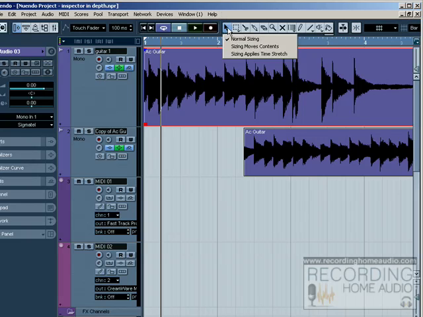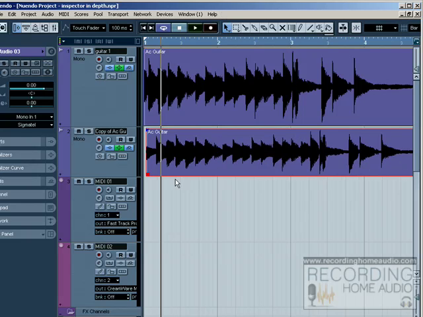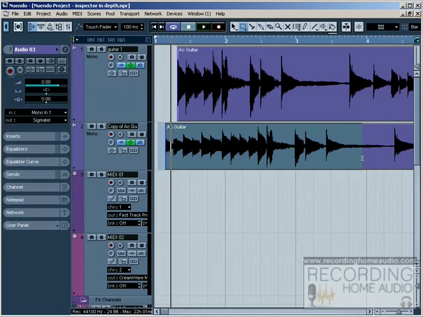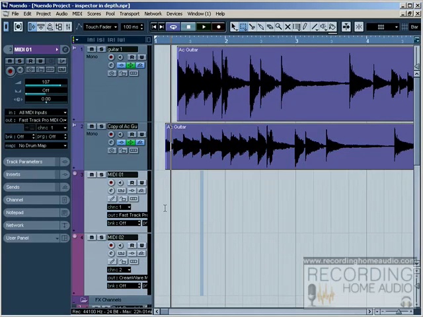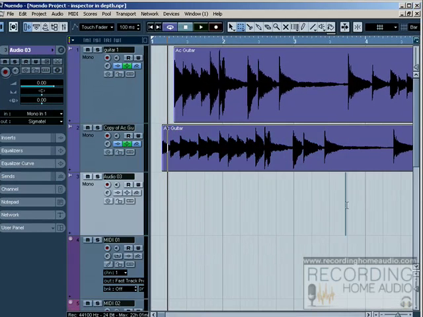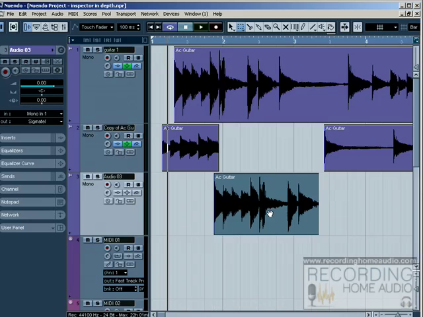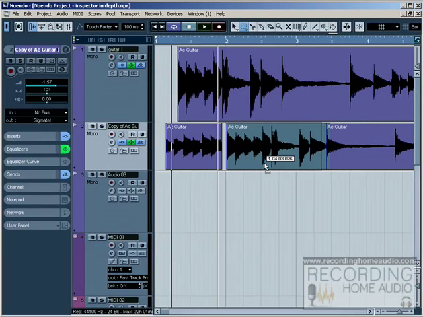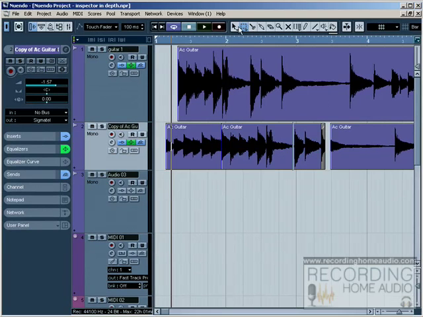But this object selection tool lets you do all the basic functions, lets you grab things and move them around, lets you grab volumes and changes, lets you tuck in the ends of the stuff. This right here is the range selection tool. Very handy when we're doing editing. We're going to look at editing in another tutorial, copying and pasting and all that. For example, if I want to move or copy just a selection, I can grab this tool and grab it. And it's real easy for me to take that one piece and drag it around. This tool, we'll look at it in depth, has some really neat little stuff in it that helps with editing.